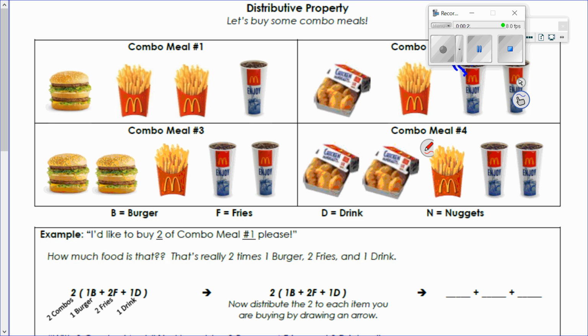We've got the Fry Lover meal. You get a Big Mac, two fries, and a drink. We've got the Share meal. You get a large chicken nugget, 1 fry to share, and 2 drinks. Then we've got the Family meal. We've got 2 Big Macs. You share a fry, and then everybody gets a drink. And we have the Chicken Share meal. 2 chicken nuggets, again, share the fry, and 2 drinks.